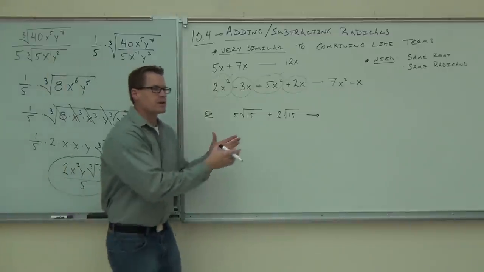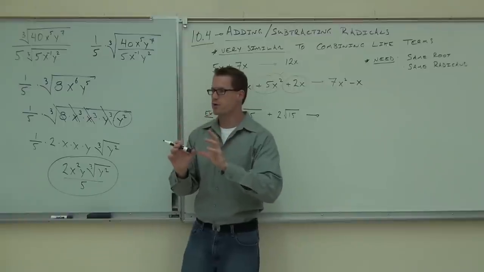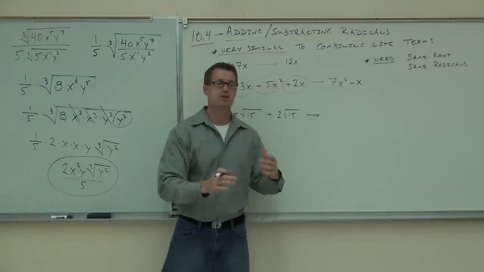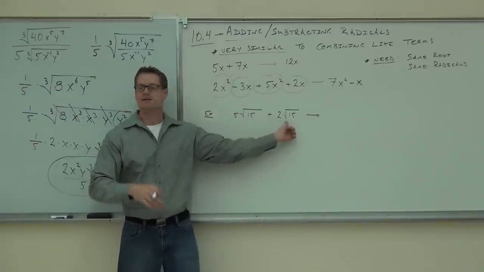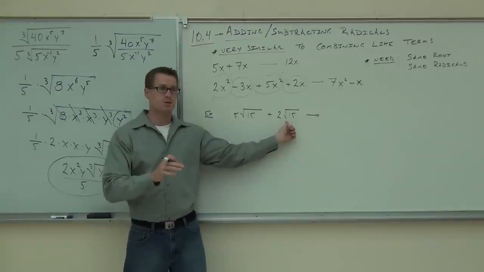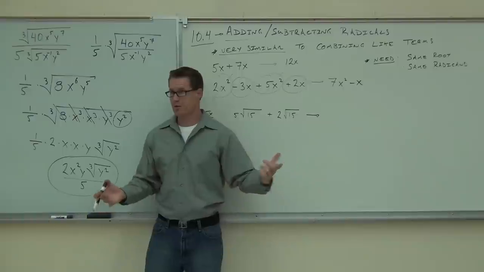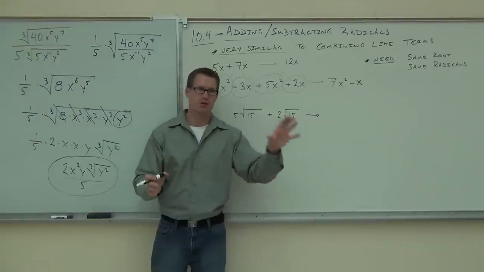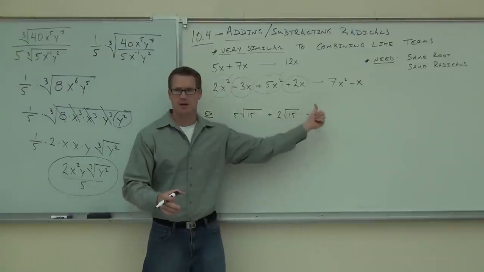So when we look at this, it is like combining like terms. Instead of looking for a variable to a power, you're looking for the same root, same radicand. Do I have the same type of root here? Yes. That's a square root, that's a square root, that's the same root. This, folks, is identical to looking at the exponent here. A root is an exponent. You're just in a root form. This would be 15 to the 1/2 power. Are you with me?